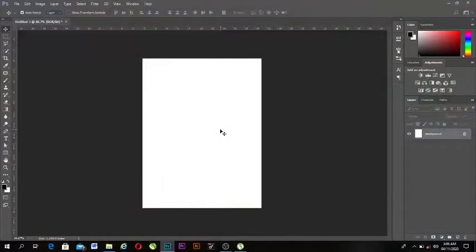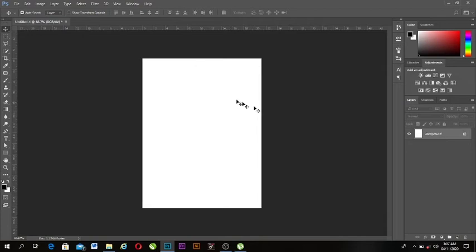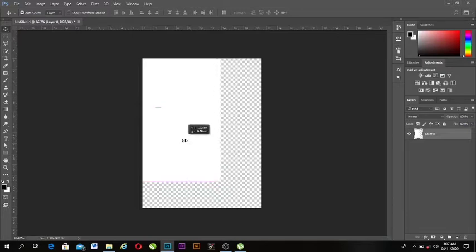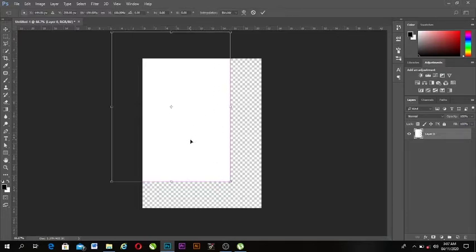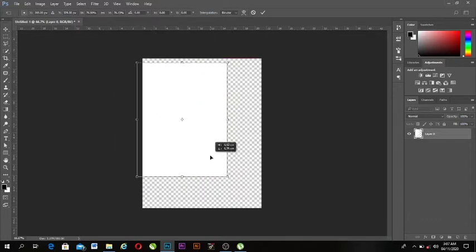So basically, when you open a new work in Photoshop, it's going to convert automatically into a background layer by default, which is not editable. See, I'm just trying to move it and it's bringing out that notice there. Now to turn it into a normal layer, you simply have to click on the padlock icon just once, and you can see with my move tool selected, I can easily edit it, move it around. I can press Ctrl T to resize it anywhere I want it to be.